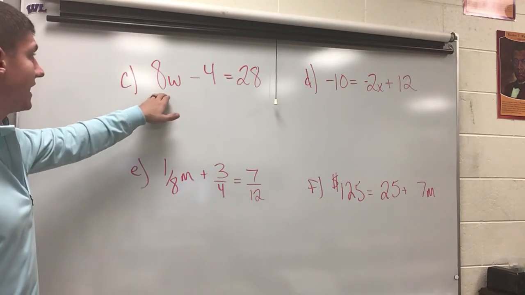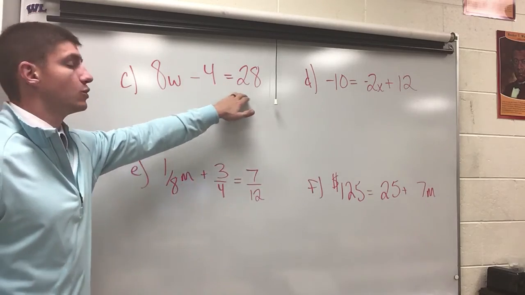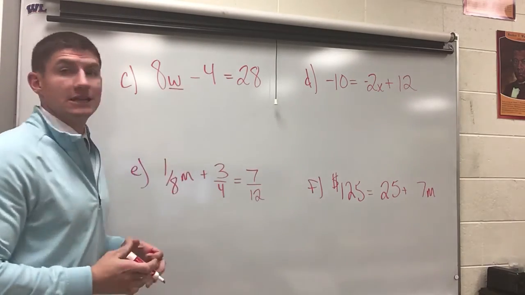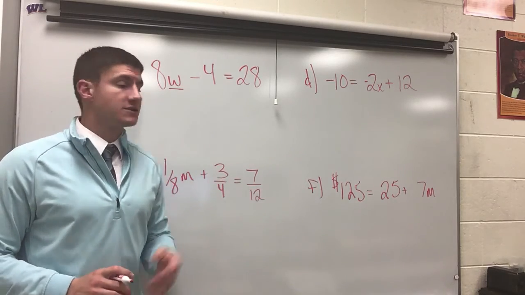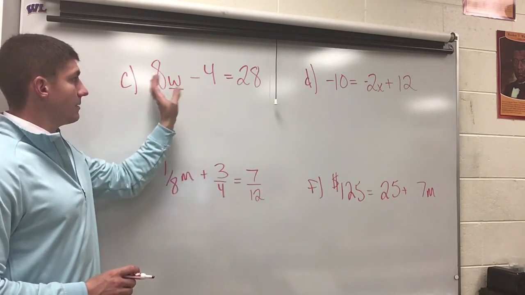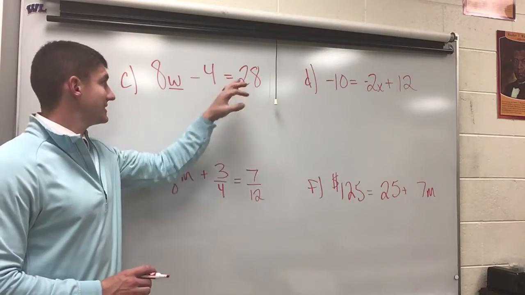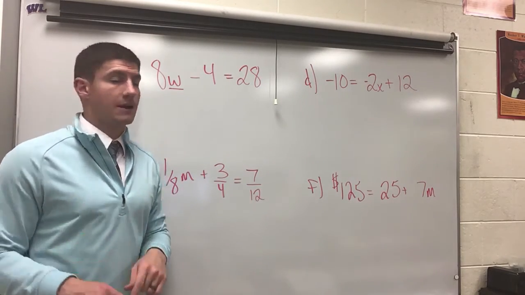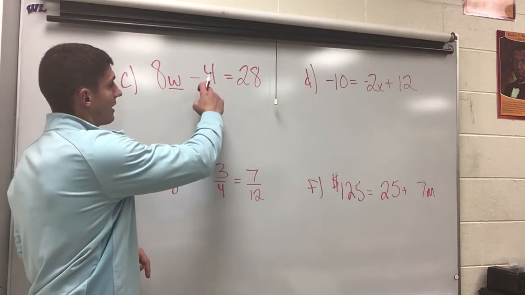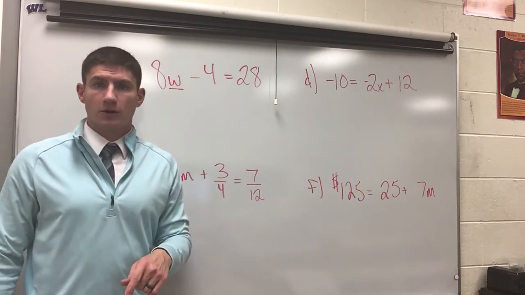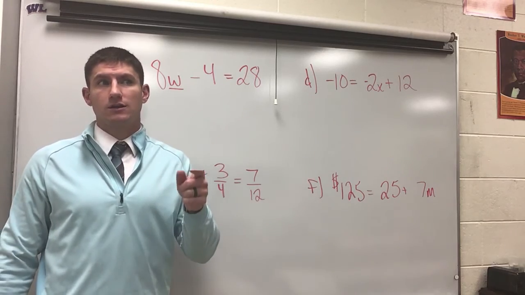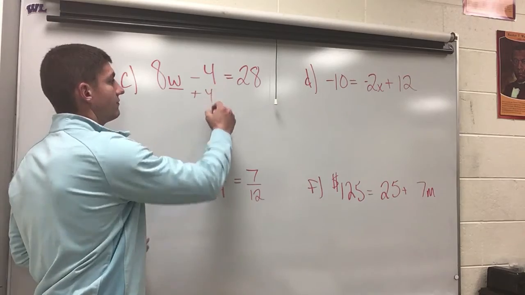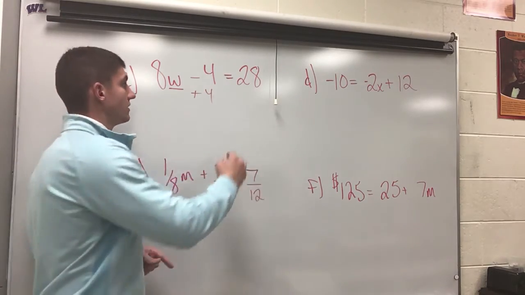In letter C, it says 8w minus 4 equals 28. Now remember, I'm thinking of this in terms of getting w by itself or eliminating those other numbers on this side of the equation because my variables and my numbers don't really mix. So we want to put those numbers on this side of the equation. Well, to do that, I use the opposite order of my operations and the inverse operations. So I have multiplication and I have subtraction. Now, order of operations in reverse order means that I would do the subtraction first, which in this case, minus 4, I'm going to add 4. If I add 4 to one side, I add 4 to the other side.